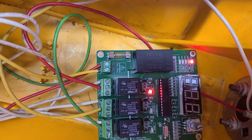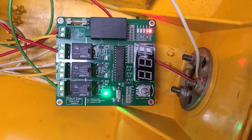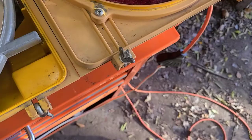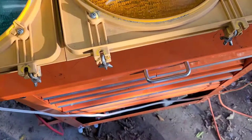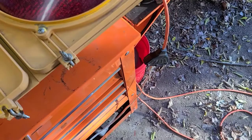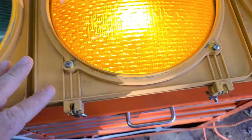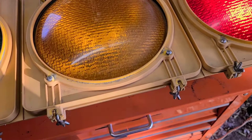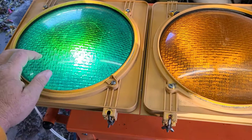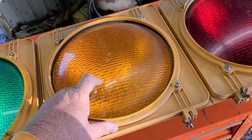I chose this board because it has a way to set the time of the lights. A lot of the ones I've seen people do switch real fast, and I didn't like that. I wanted some way to control the time. I see a lot of guys do them and they just go green, red, amber back and forth. I want it to look like a real American traffic light - red, then green, then orange amber to warn you it's about to turn red.